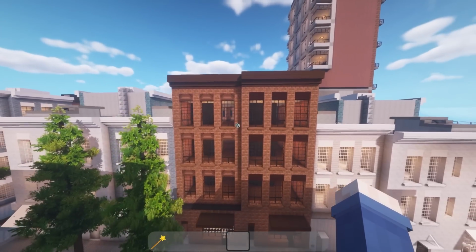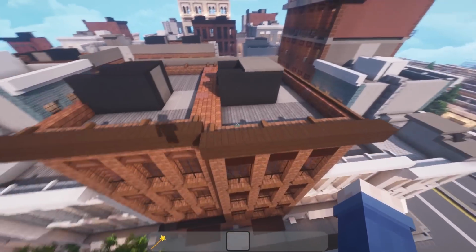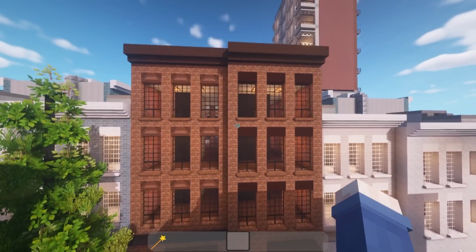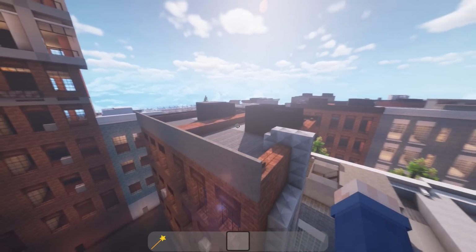Now, there's a couple constraints that I have to deal with first, because right now there's 2 sets of stairs, and I don't actually want to touch the bottom 3 floors. So I want to make one of these sets of stairs go up and lead into this loft, but I need to get rid of the other one.